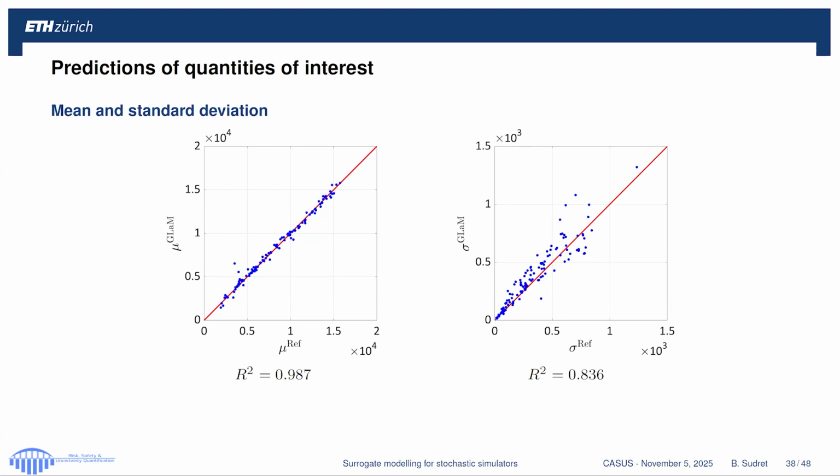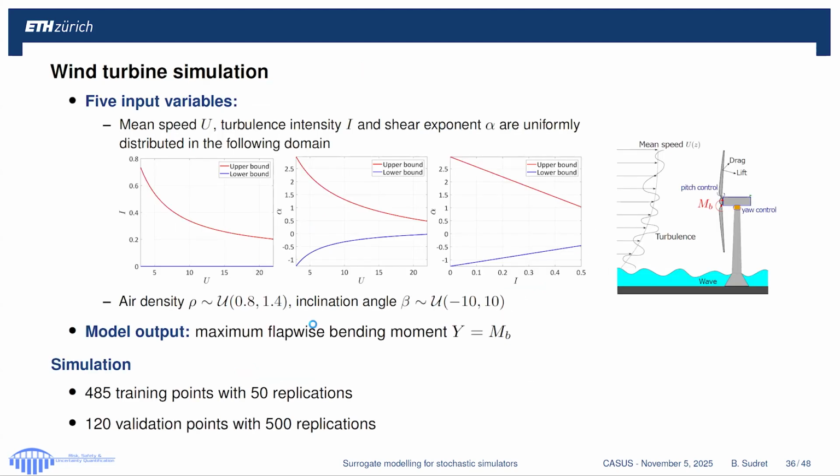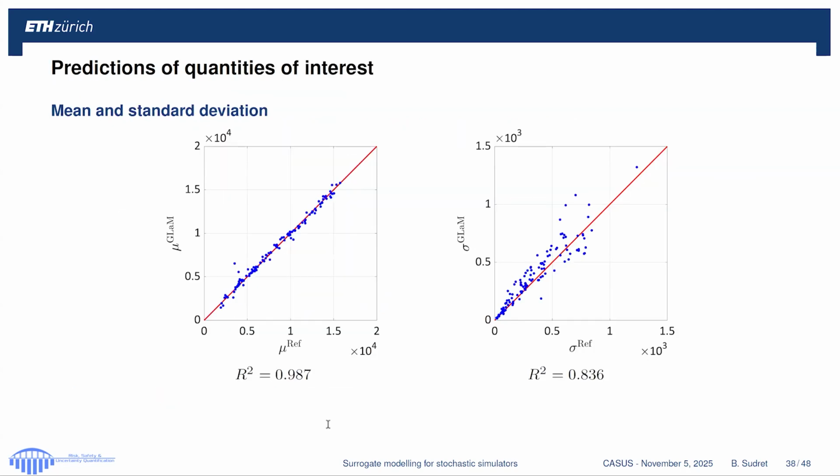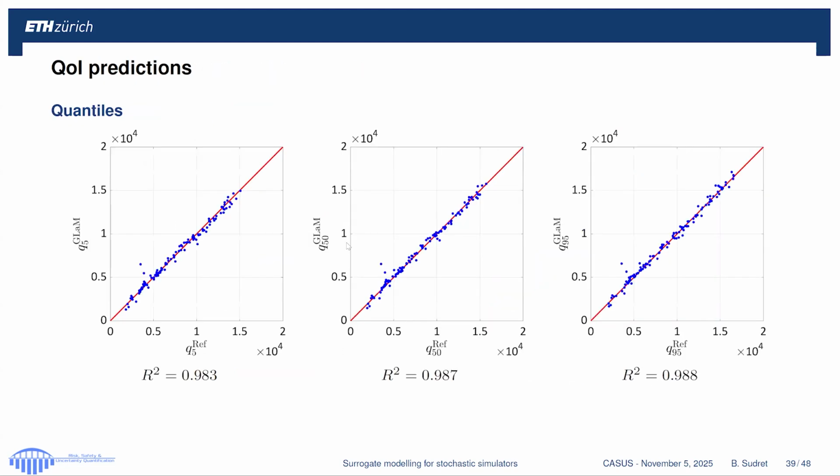And then if you look at other quantities, scalar quantities, not just the distribution, because we also like numbers: if we compare on those 120 validation points the mean value of the distribution, the variance, or certain quantiles from the surrogate or from the real validation set, we get this kind of accuracy. Typically 98%, here in that case 83%. But around 90 to 95, 98% accuracy on those scalar quantities, be it mean value, variance, or quantiles, which is quite good.